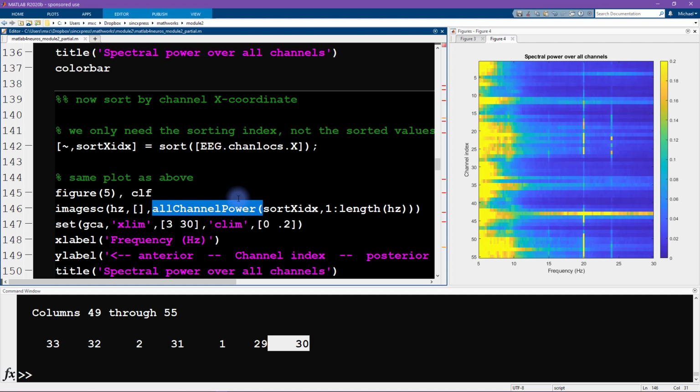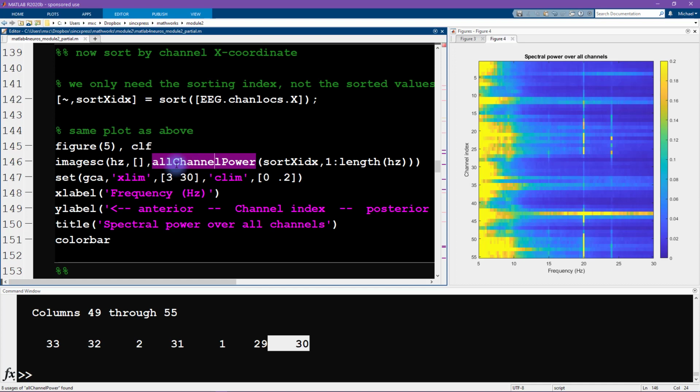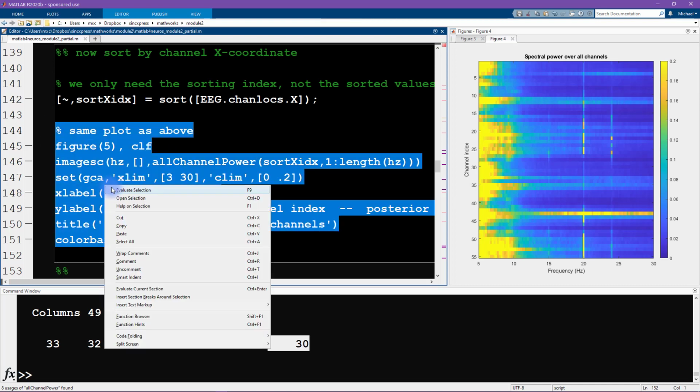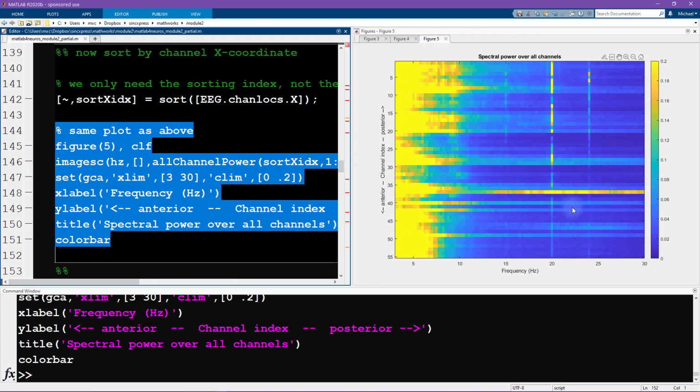That's because in the next couple of videos, we're going to be making topographical maps using these data. And the topographical maps need to be made assuming that the data are in their original order. Okay, so that means I'm only sorting the rows of this matrix inside this image and not in the data matrix itself. I'm not changing the original data matrix. All right, so let's run this. And very good, this looks like what we saw in the slides in the beginning of the video. Again, we have all the rows in this matrix now sorted such that the channels at the back of the head are at the top of the matrix and the channels at the front of the head are at the bottom of this matrix.